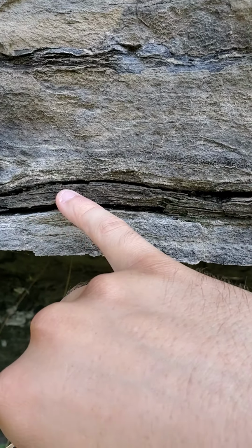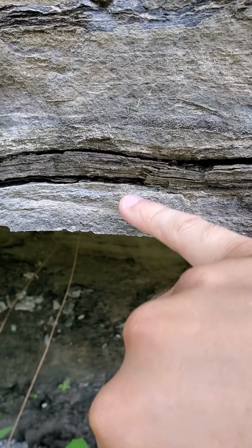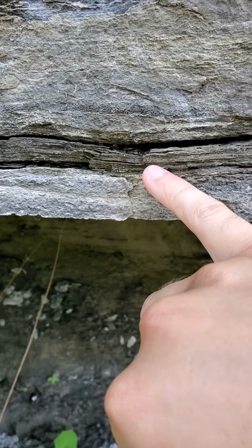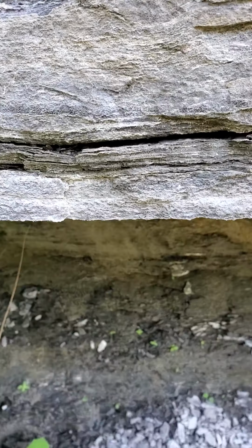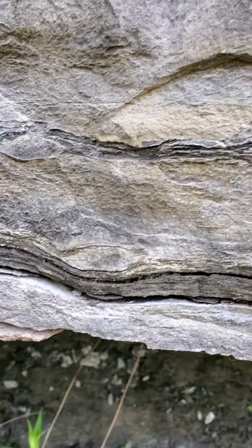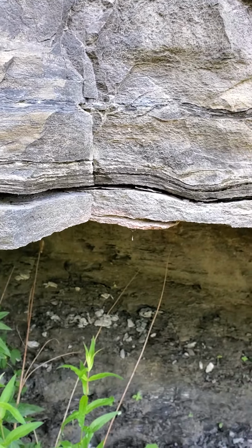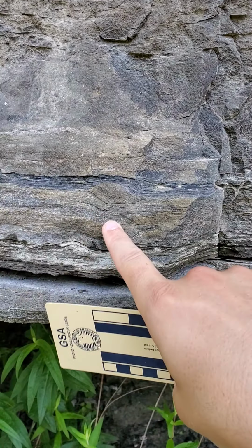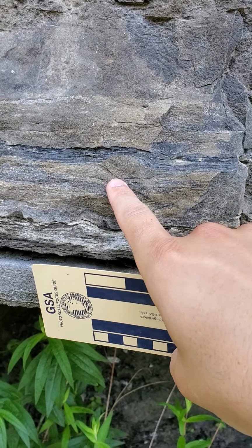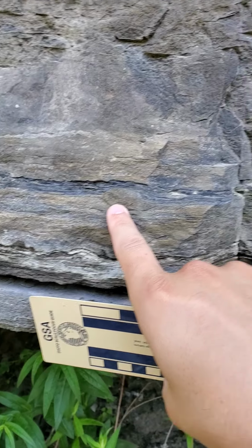And then in between this upper bed of limestone that's much thicker and the lower bed is this very thin, finely laminated shale unit that we don't see very often, or kind of pinches in and out all over the place. So that was just interesting to note there, and it's wavy just like the underlying and overlying contact. You can also see some little stringers of shale up here as well. You can see maybe some possible little tiny nodules here. Just an interesting point of contact.